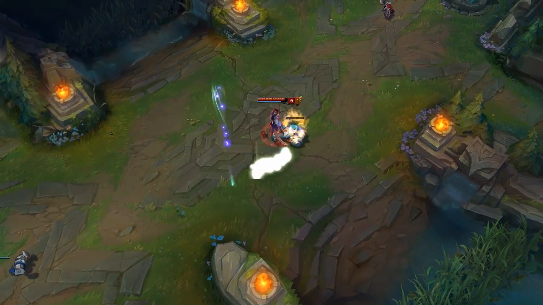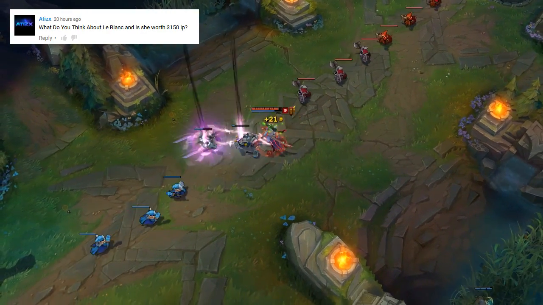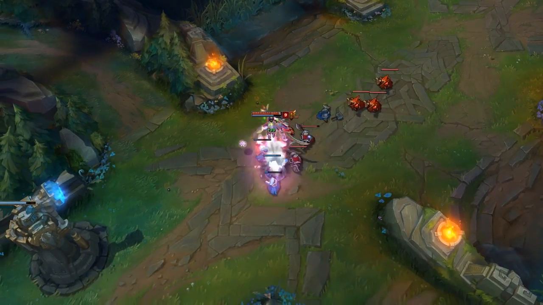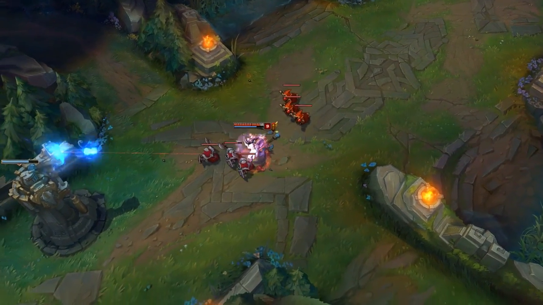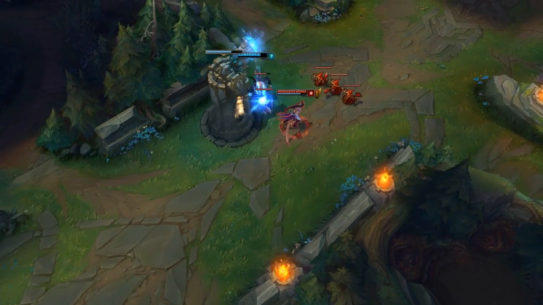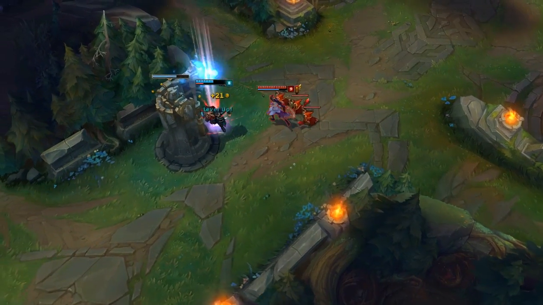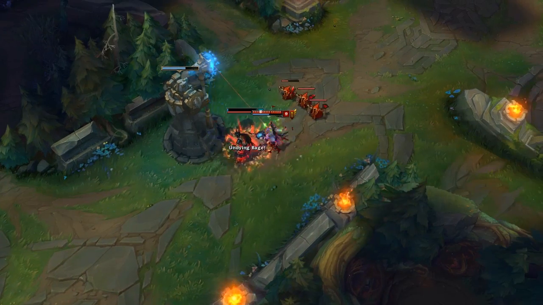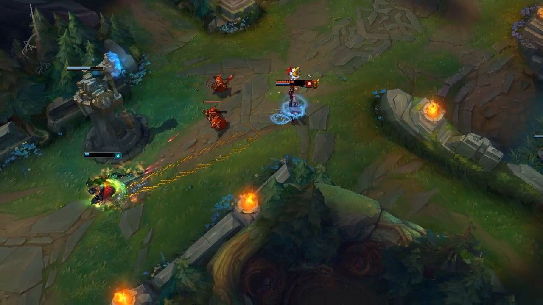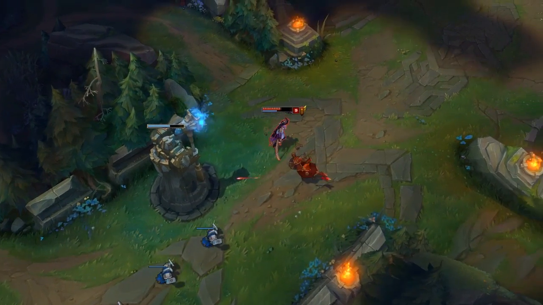Now we have a Tizix, and he would like to know what I think about LeBlanc and if she is worth 3,150 IP. So she's definitely an incredible champion, and she can carry games and delete targets very easily. However, it's not really an assassin meta at the moment, but honestly that doesn't really mean anything in solo queue. You can carry with LeBlanc relatively easy if you can delete the AD carry, no problem. As for the price, I would have to say hell yes. There's many champions twice the price who are complete garbage. LeBlanc is definitely worth the price.